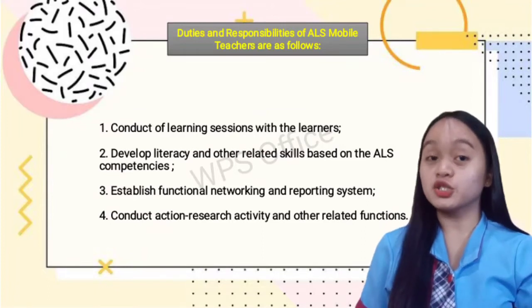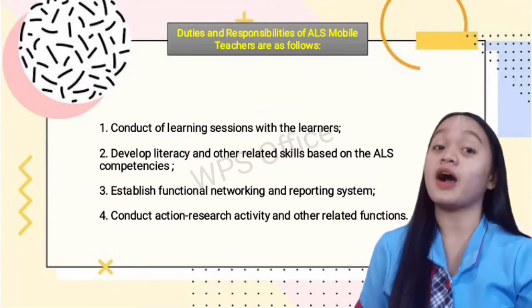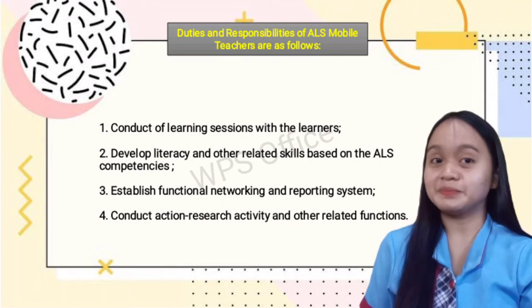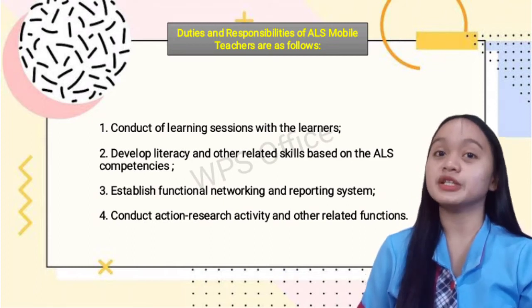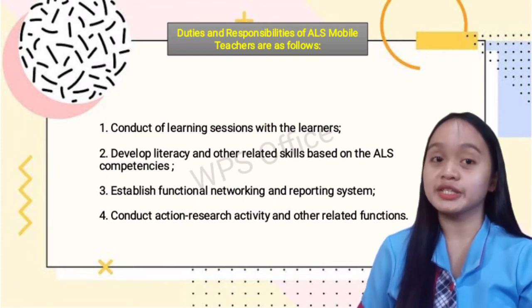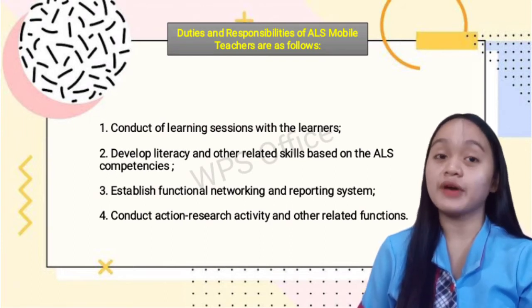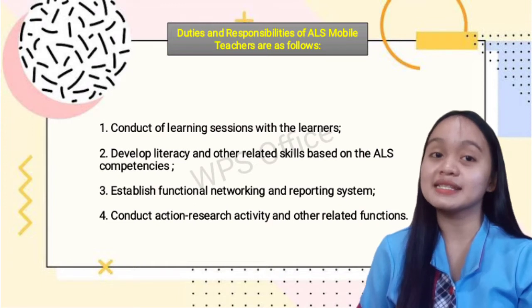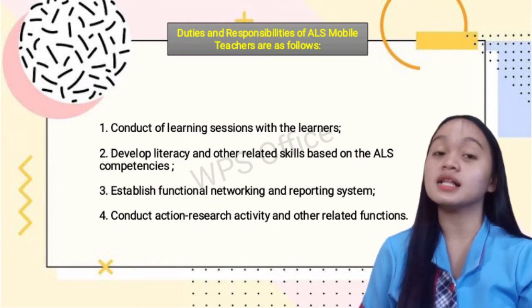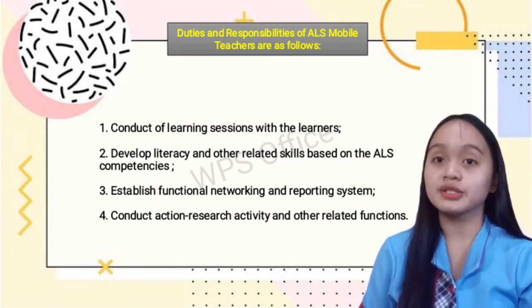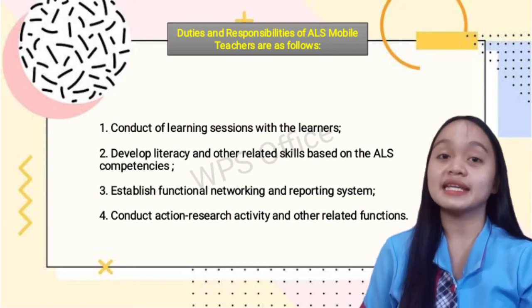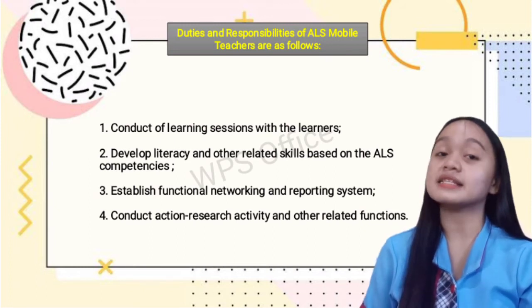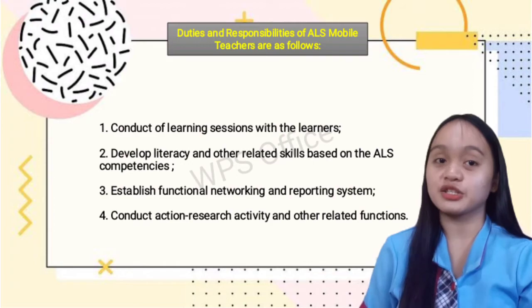So what are the duties and responsibilities of the ALS mobile teacher? So here are the following. They conduct the learning sessions with the learners. Second, they develop literacy and other related skills based on the ALS competencies. Third, they establish a functional networking and reporting system. Fourth, they conduct action research, activity, and other related functions.